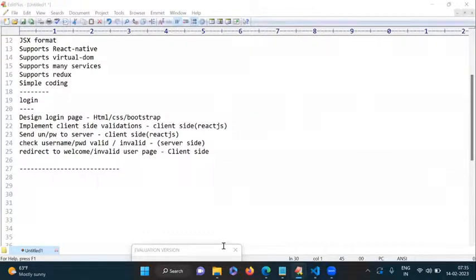What is HTML? Tell me. Anyone? Yeah, it's a hypertext markup language. No, I am not asking you the full form of HTML. I am asking you what is HTML. So it is tag-based programming or tag-based code. Yeah, it is scripting. Okay, scripting. So tag-based scripting.